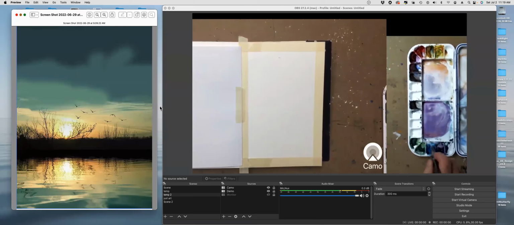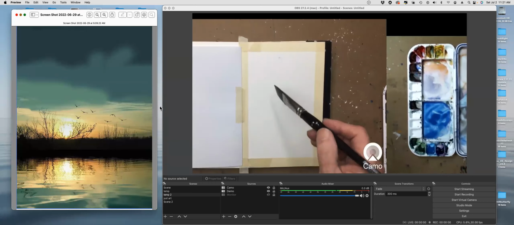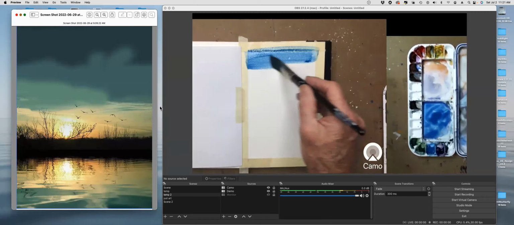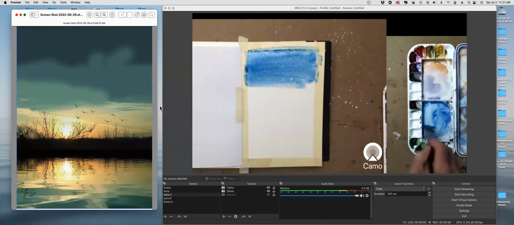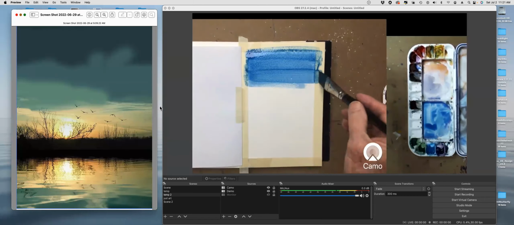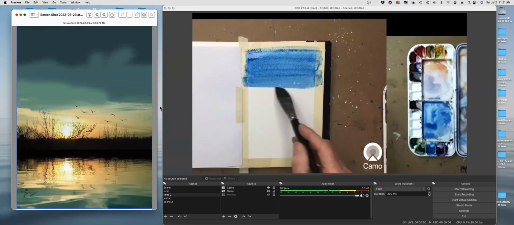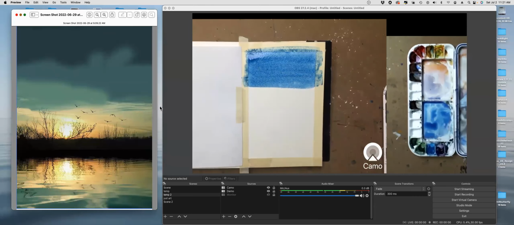Anyway, I'm going to mix up some cerulean right over that purple that I had. Why not? And I want to make sure that I have enough water, enough of a puddle that I want this to stay wet. Seems like things are drying faster up here today. So I'm just going to start from the top and go down. And I want enough water on here to form a bead right here. So that's going to drift down.